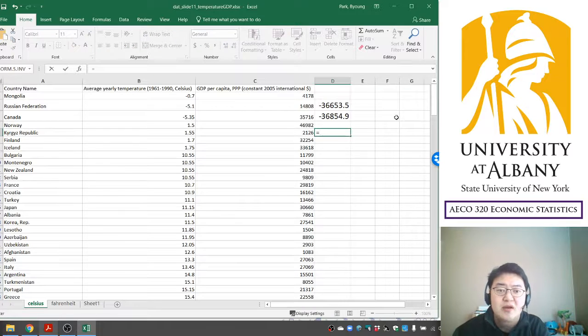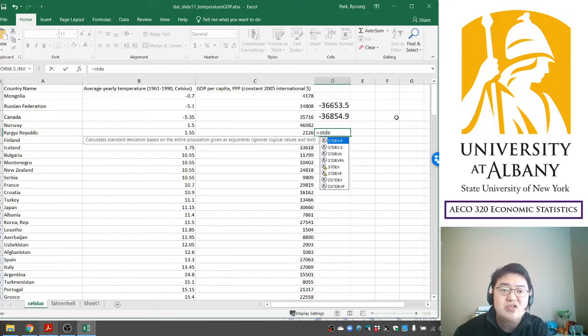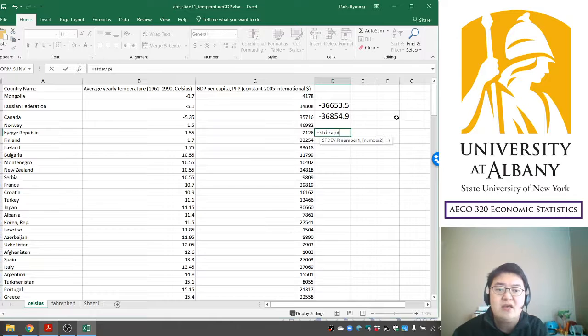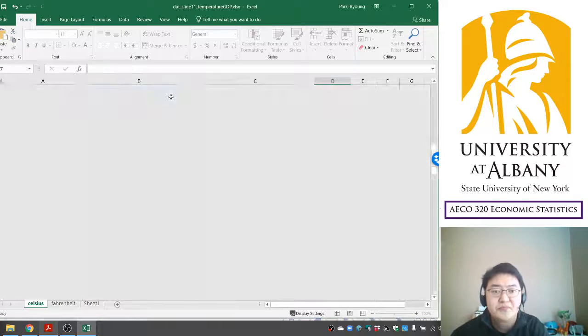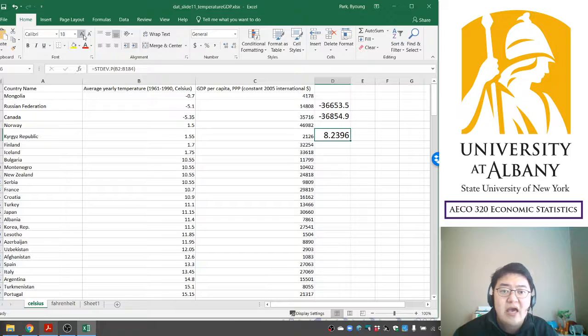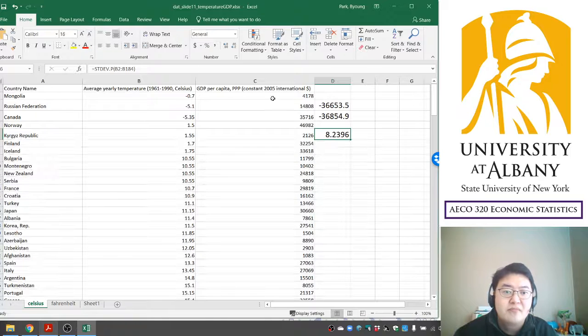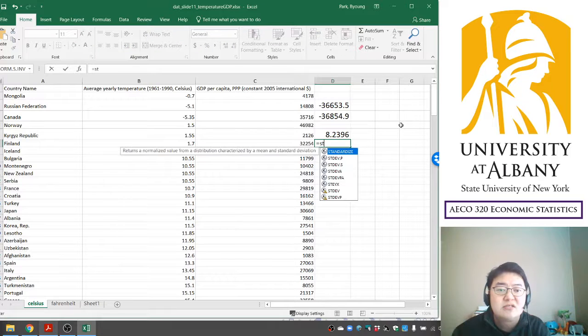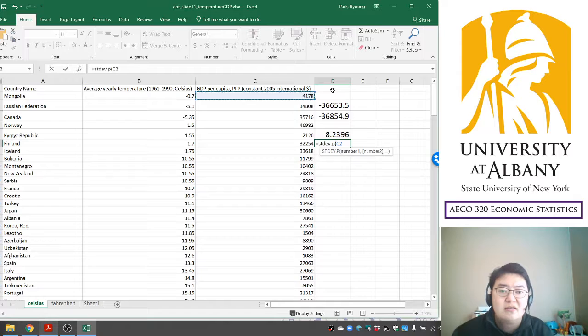And to calculate the correlation coefficient, let me do an experiment. I'm going to calculate standard deviation dot p for the first variable. The standard deviation of temperature is 8 point something, 8.24, and standard deviation dot p is this guy.